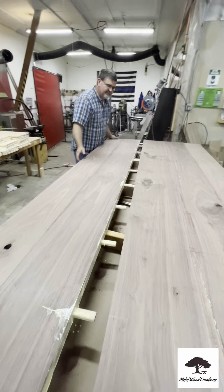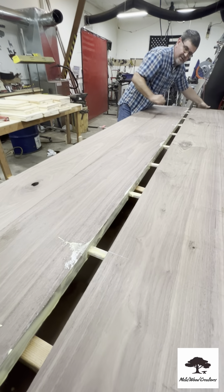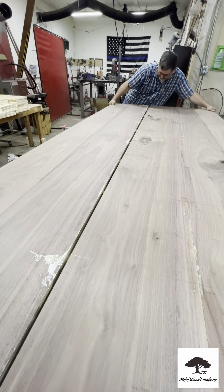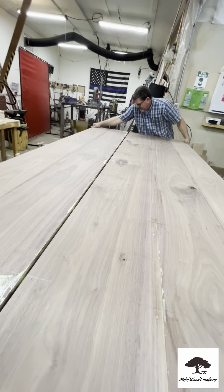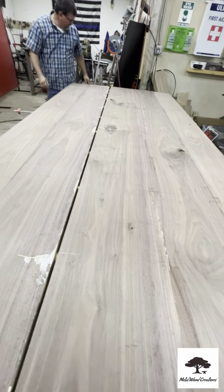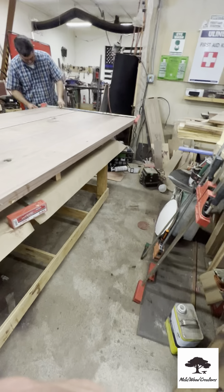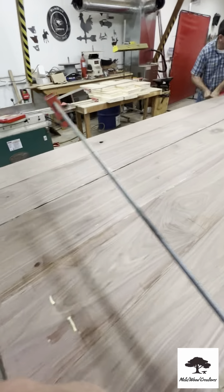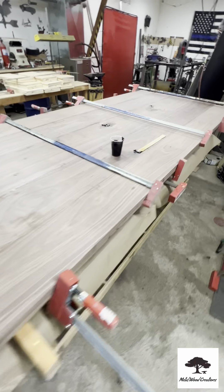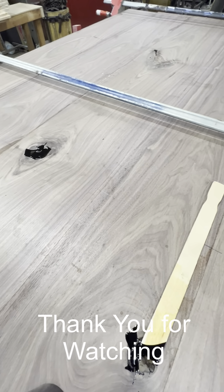So this is our first attempt to put these together more easily, which is possible if you're not holding a camera. I can do it one-handed on this side. That's pretty doggone good. Once we clamp it, you're all together. We got that big bad boy put together very easily. Now it's time to go in and start the epoxy fill on the knot holes and that kind of stuff.